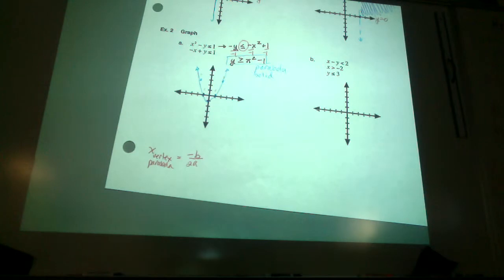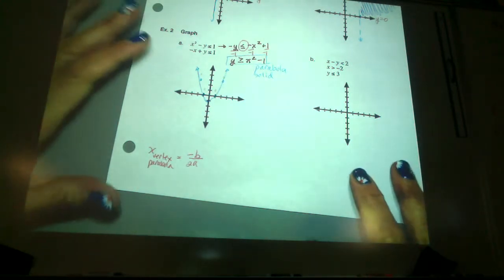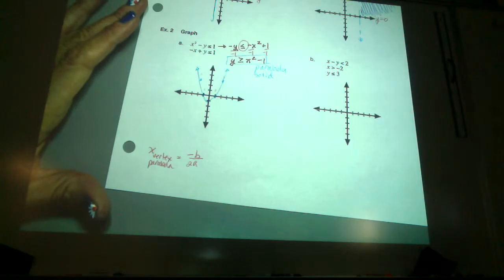And then you can make decisions as to how you want to choose points from there, because you always want to choose some points to the right of that vertex and to the left. So you're going to practice that on Math Excel. So again, if you're using your calculator, you're not going to be able to practice that. So be careful.